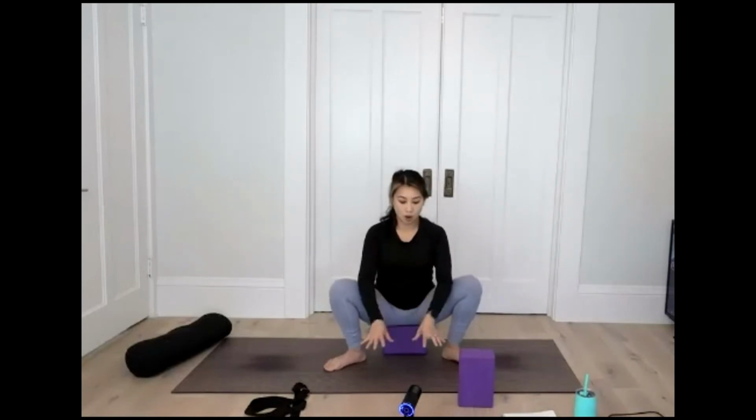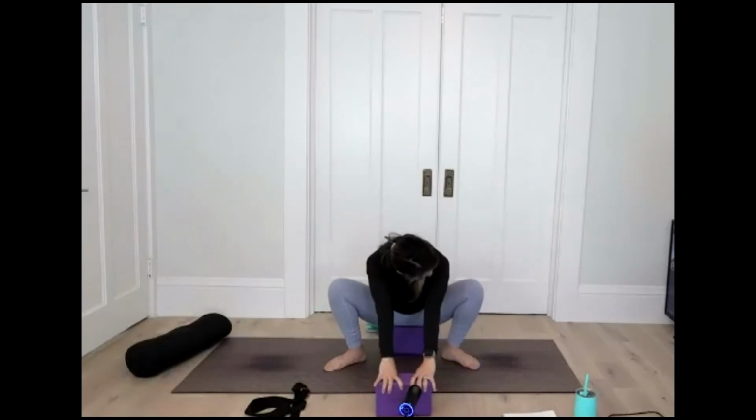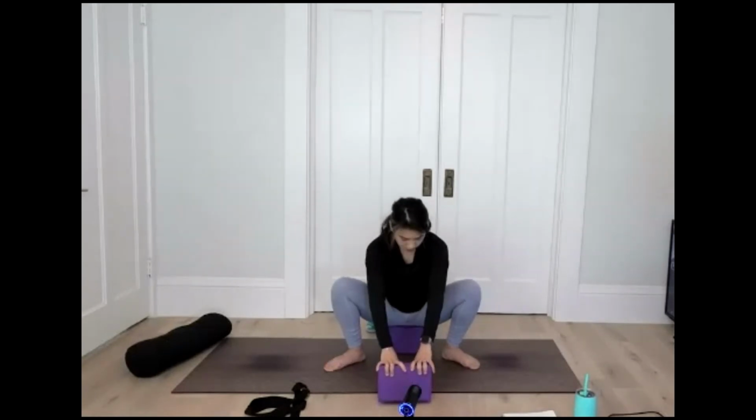All right, last lower back thing. You're gonna walk the hands forward. You can also use your block and fold in between the legs. Good. Two more deep breaths here. And then gently bring the spine upright.